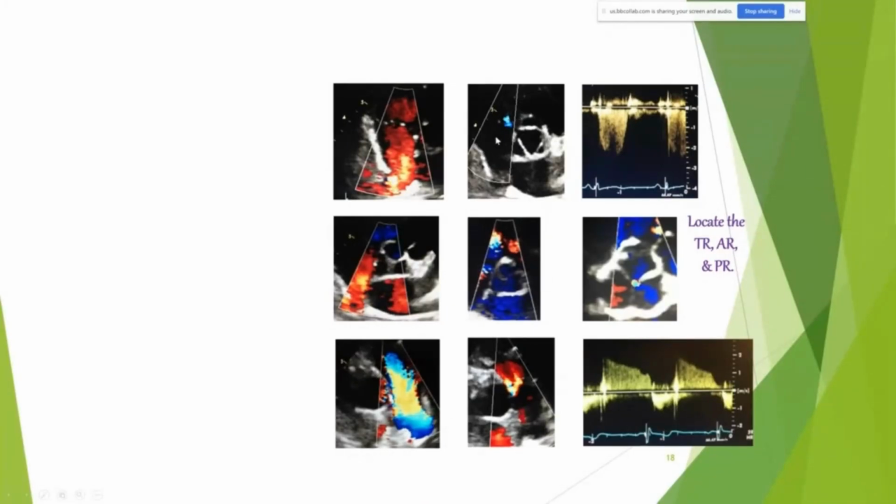Okay, the first one, no. I think that's the aortic. Those are the aortic cusps. So the second one, yes. Okay. So what would this be? Tricuspid insufficiency. Right here. Aortic insufficiency. Yes. And right here?